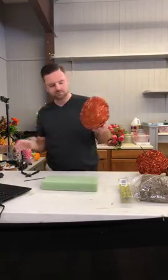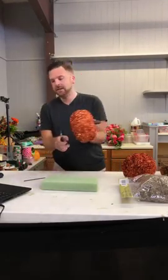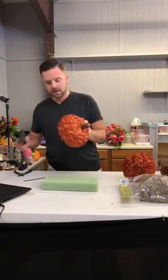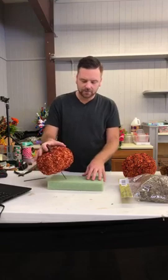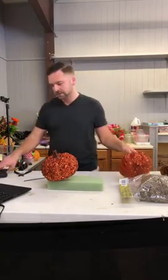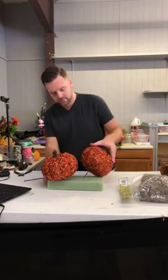Hey, Ellen. Okay, so we have 2 pumpkins. Now, honey, let's not put them in like that. It looks like something else. You know what I'm saying? We don't want to do that. We want to offset them to where they're a little bit catty-cornered. And I'm just clipping off a little bit of this stem. Okay, so let's put a little glue on her. That glue is hot. And get these into our foam, okay? We're going to do that on both of them. Just like that. Make sure that you get them in there good so they're not going to come out, so you can see that they're catty-cornered.